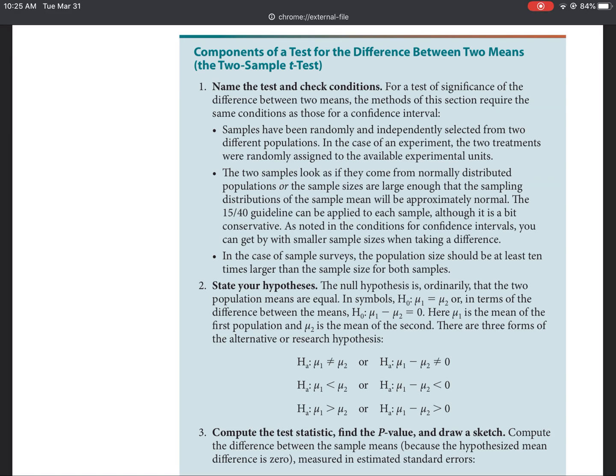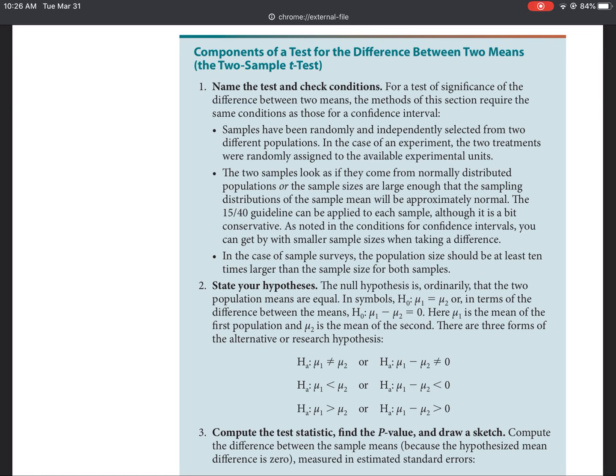So before I look at the questions, I really just wanted to emphasize the importance here of the 4 steps when we are conducting either a confidence interval or a significance test for the difference between two means. Now, I'm only going to pull up the test, but for the confidence interval, you're just not doing steps 2, 3, and 4. You're really just saying I'm going to talk about a confidence interval, check the conditions, and then interpret my interval. So let's take a look.